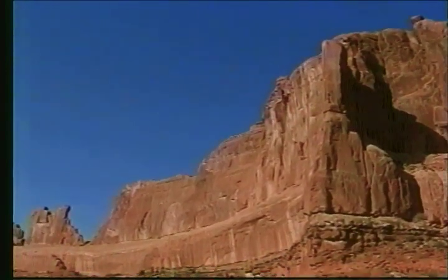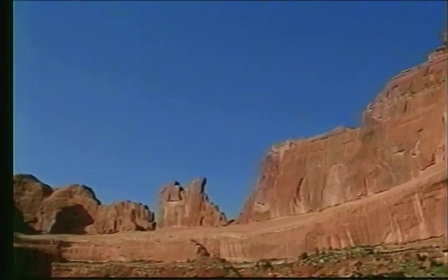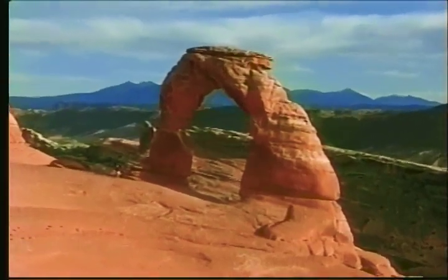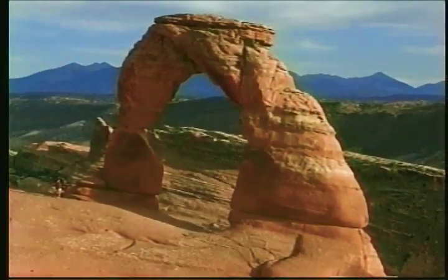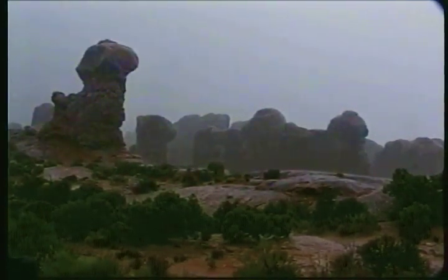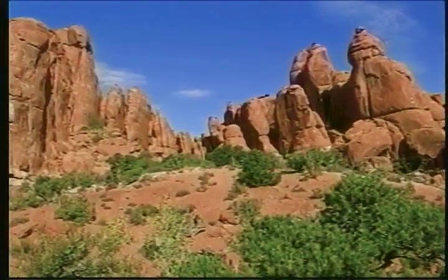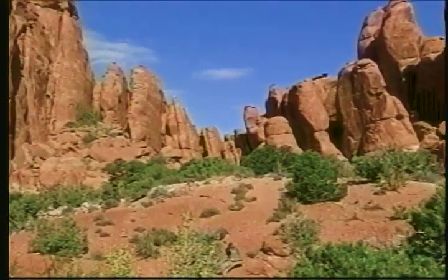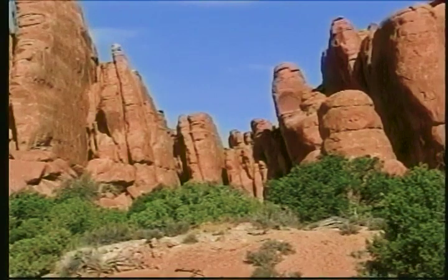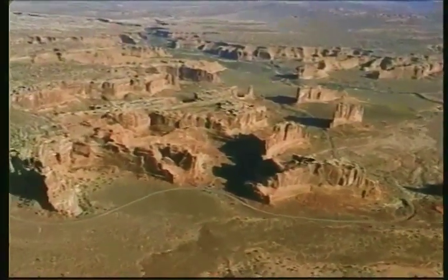High on the Colorado Plateau in eastern Utah, massive sandstone cliffs, fragile rock formations, and scores of graceful arches tell a fantastic story of titanic movements in the Earth's crust. These prehistoric events exposed primeval rock formations to the strange mutations wrought by erosion and weathering. Here, the forces of nature have exposed an array of rocky features which provide us with an insight into the origins of this unique landscape. Arches National Park is a geologic storybook open for all to read.